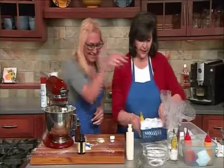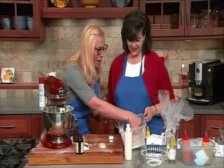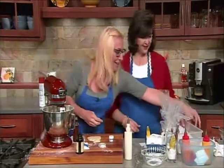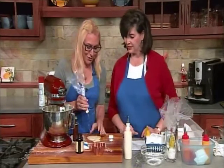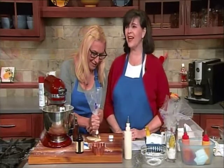All right, great. We've got about 2 minutes left. Can we do another one? Okay. Sure. This is my favorite one. This is the wedding dress. And it's also my favorite cutter, right here, which is a beautiful copper cutter. Very nice. I also love cutters because they can be handed down from generation to generation. Isn't that the truth? And they have such meaning.